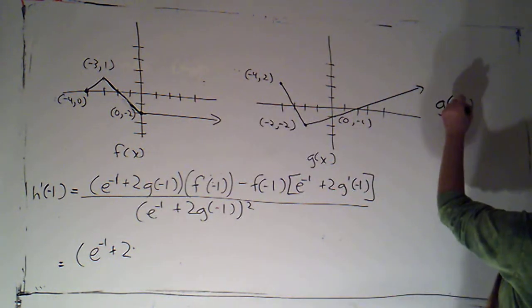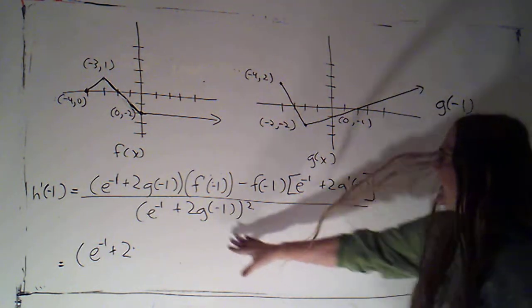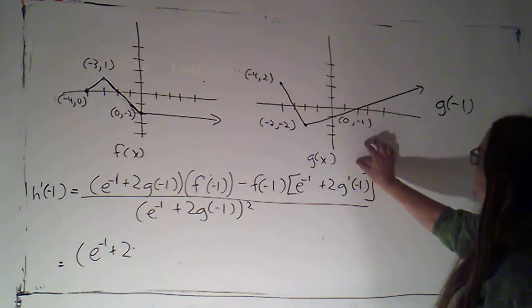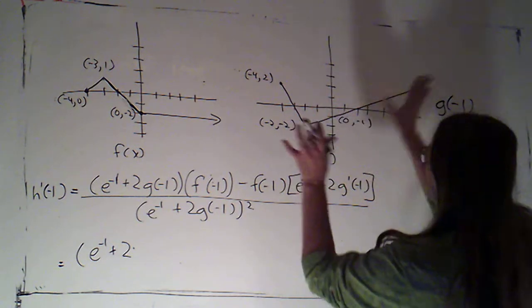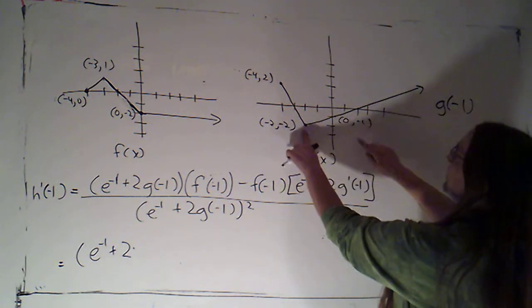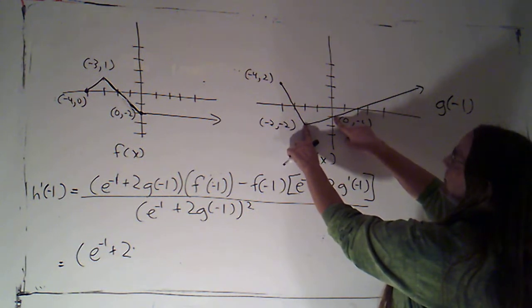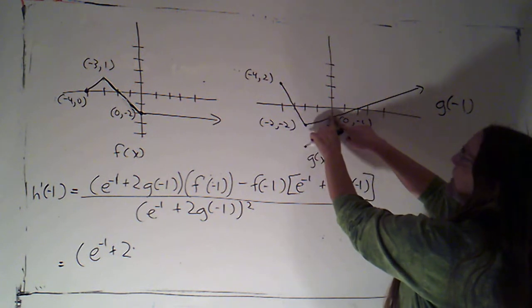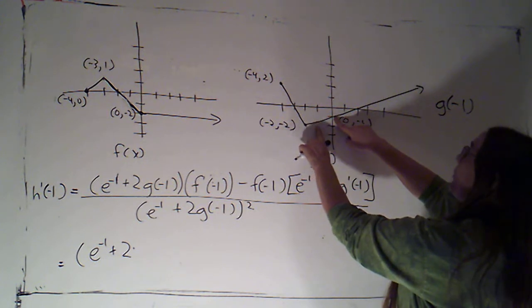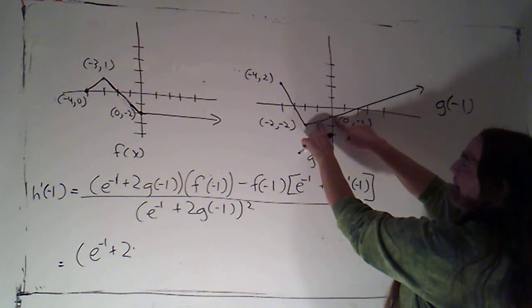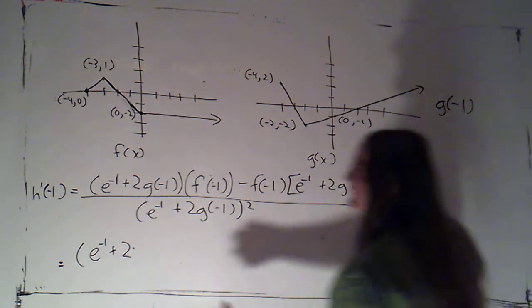Now, as I get these values, I'm just going to write them down off to the side over here, because I can see that might show up again later on. So this was g. Here's -1. I'm looking for the y value at this point. Now, it's a little hard to read because it's not on perfect graph paper, but notice this was a line going from -2, -2 to 0, -1. So we were going over 2 and up 1. At -1, we've gone over 1, so we would have gone up 1/2. So we will be at -1.5 or -3/2.